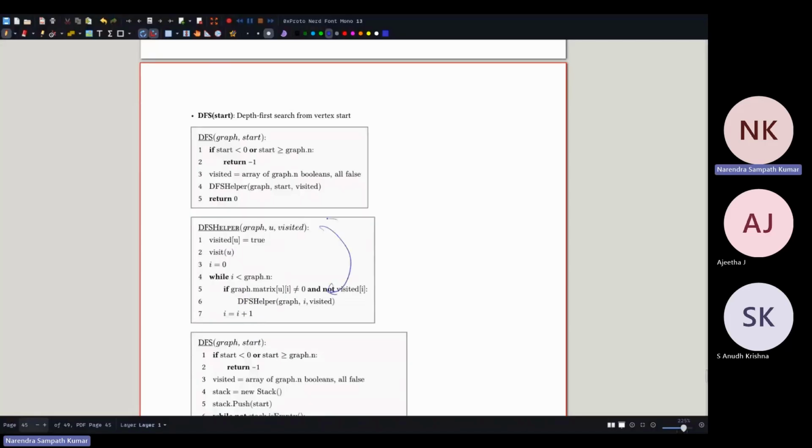And this recursion here is what provides us with the stack-like behavior. So this is our hidden stack through which we're essentially going down the graph and coming back up again.